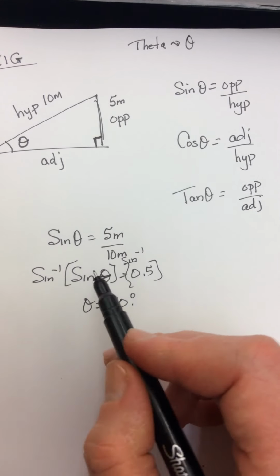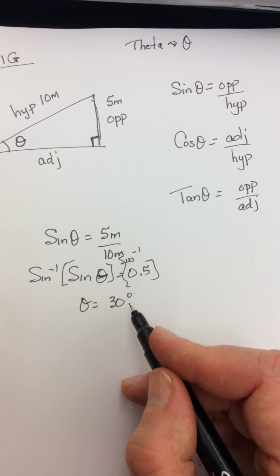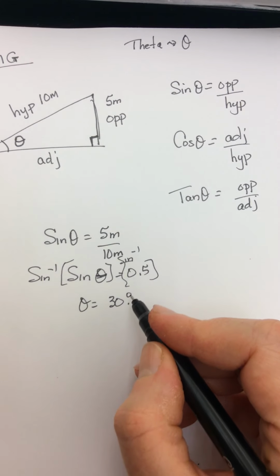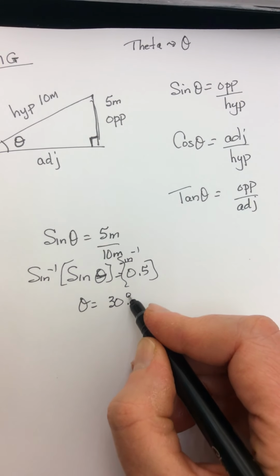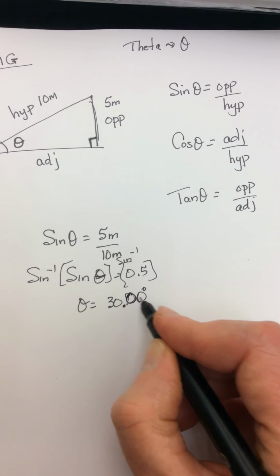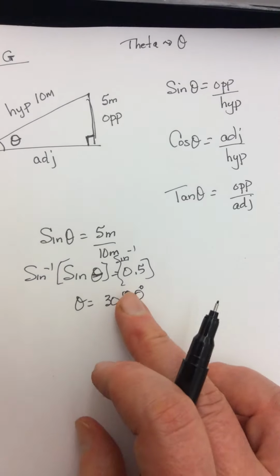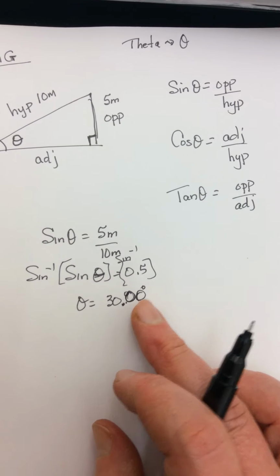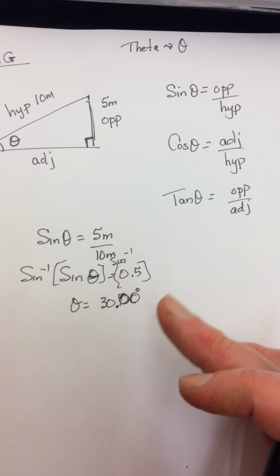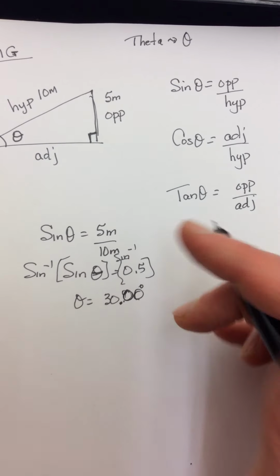So what I was doing right at the end was I did on the calculator inverse sine of 0.5 and I got 30 degrees. And what I was about to say was if it hadn't worked out to be perfect, if it had a whole bunch of decimals, please keep 2 decimals. I know in math they tell you to round to the nearest degree. In physics we don't. Okay, so on the sheet that you would have worked on last night, what I had said in class was keep 2 decimals. So I'm just saying it again in case you didn't hear me in class.